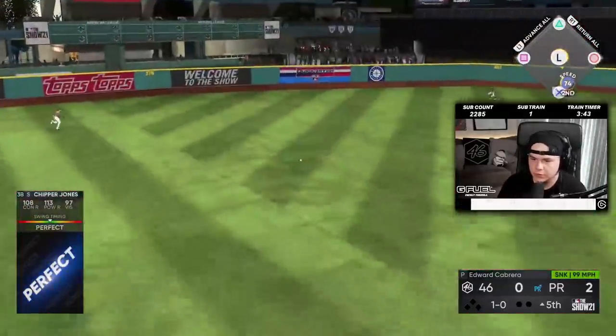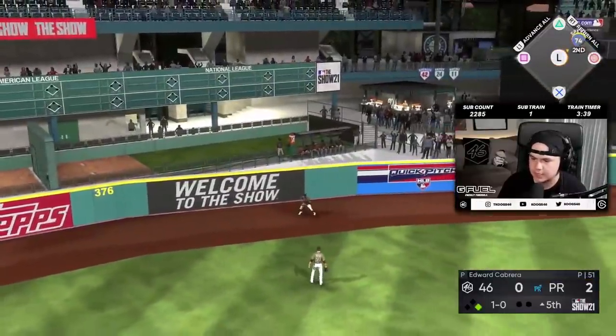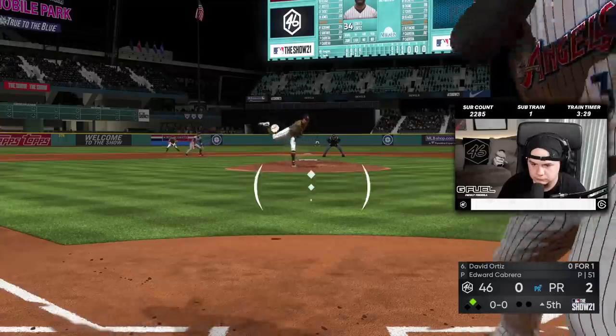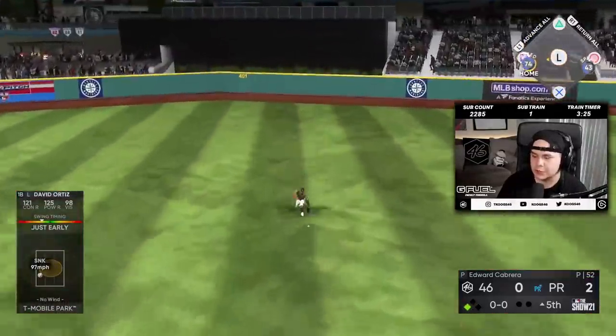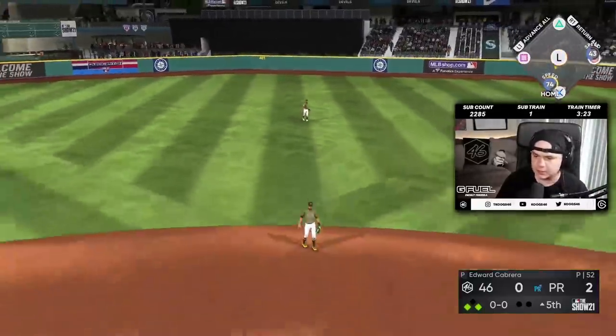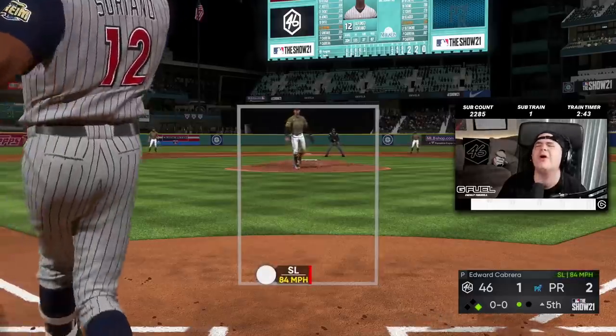There we go. Chipper's swinging it well. He's getting rewarded. Just like that. We got the tying run at the plate. Let's go. Hey, that's going to get us one. Chipper's going to score just like that. We're in the run column. There we go. That's what we needed.